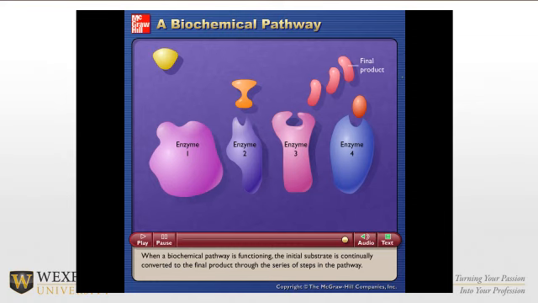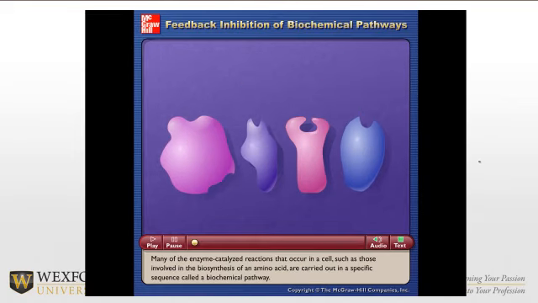Well, the final product itself might actually hit, say, enzyme number 1 on the back side over here, and it'll change its active site so it stops working. So then the assembly stops. When we start running out of our final product, the final product will disassociate and the whole process starts over again. In fact, let's talk about that. That's feedback inhibition.